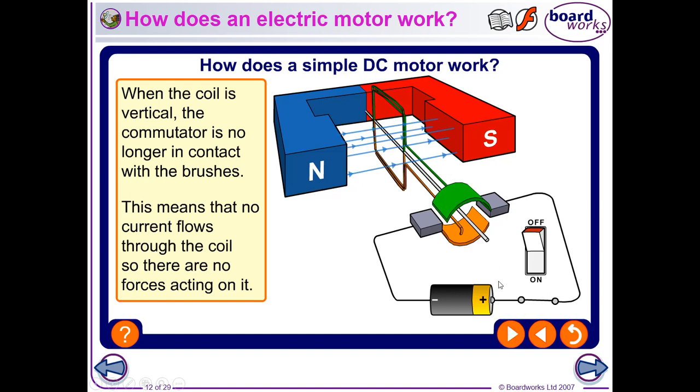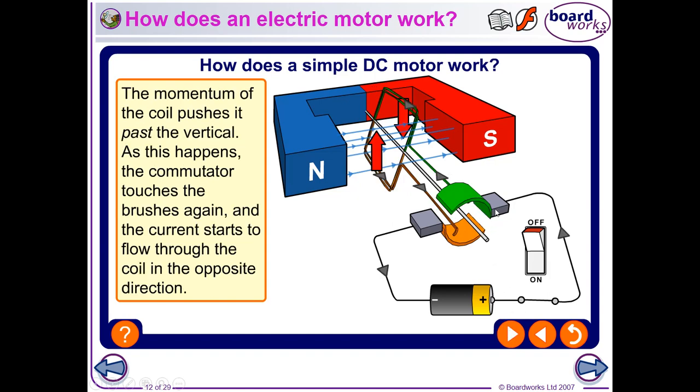So it will carry on turning a little bit more, and now when it touches, the current from here is going through this side of the loop, and the force is down, and coming back through this side, the force is up. So the current is always travelling up that side, down that side, because of these brush contacts and this split ring, which is called a commutator.